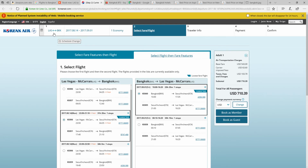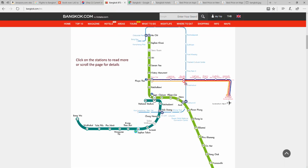Okay, you got your flight booked, you got your adapter bought. Where are you going to stay? So Bangkok, the traffic is murder. So what I have found is you want to stay somewhere close to what they call the BTS, but it's a subway. The BTS is actually a sky train, so it's got 2 lines. I can't remember the names of the lines, but anyway, they're all above ground. And then there's one subway system called the MRT, and it goes here.